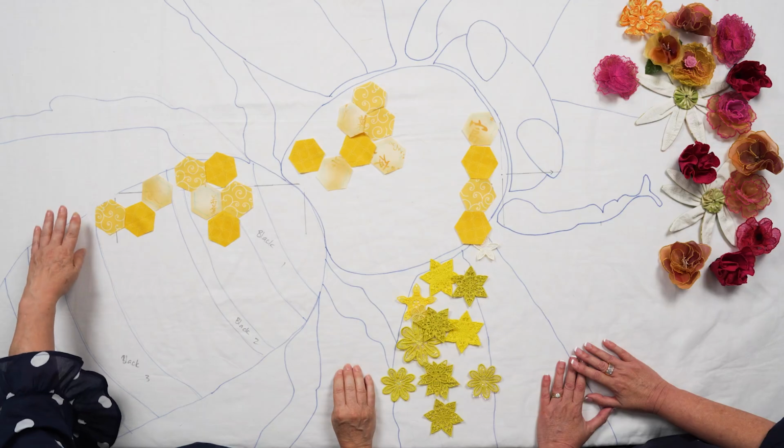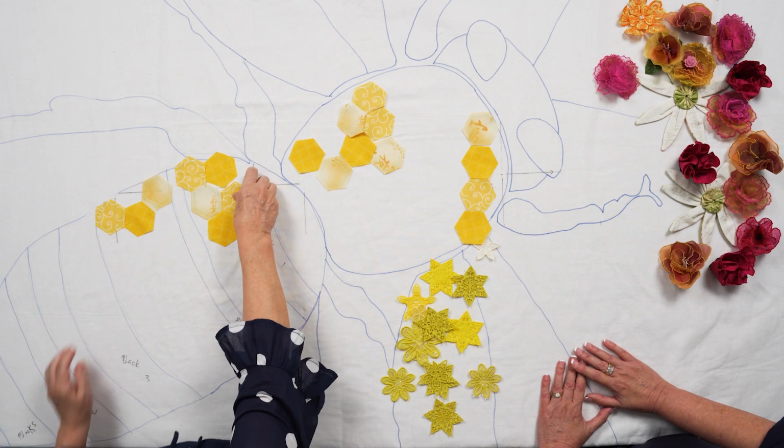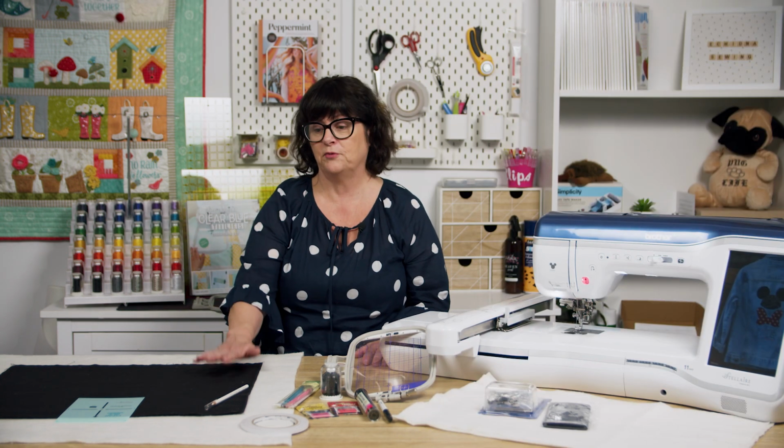The next step is I'm going to create the black stripes here, so you can see I've got them marked, and here, take these off. We're going to use quilted fabric, so I'm going to quilt with my walking foot and in my embroidery machine. So that's up next. We are continuing to body build for the golden bee, and I'm going to show you how to pre-quilt a piece of black fabric that will eventually become the black stripes on the bee's abdomen.